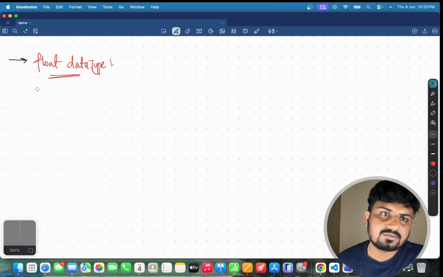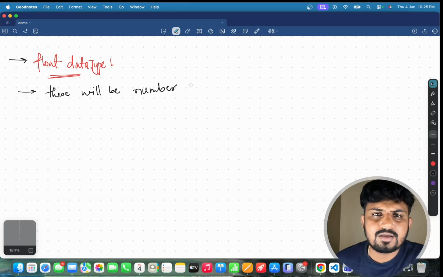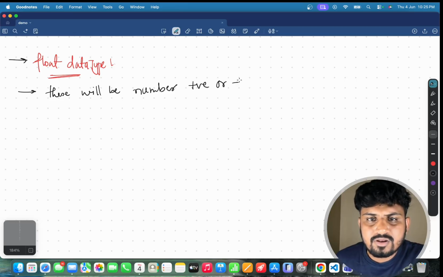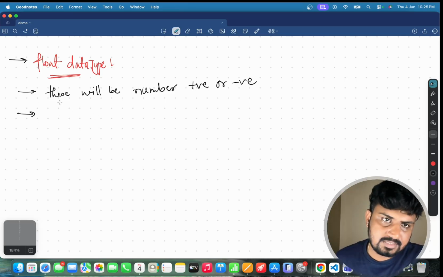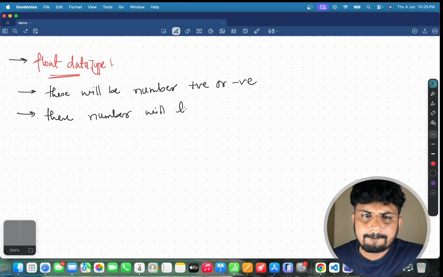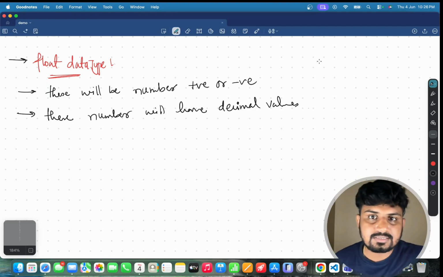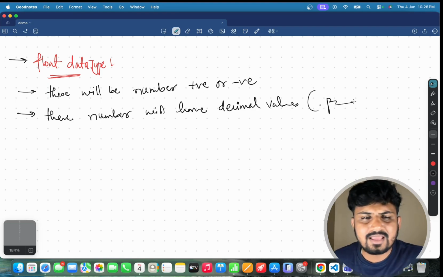These will be numbers, either positive or negative, but these numbers will have decimal values, point values.